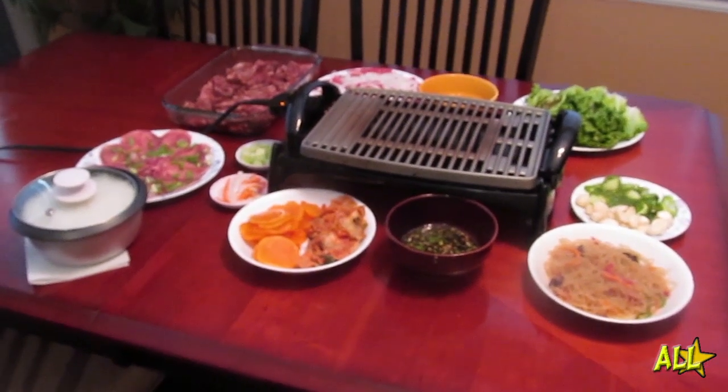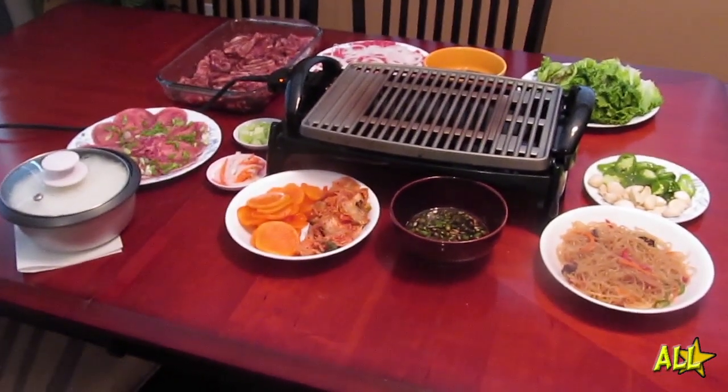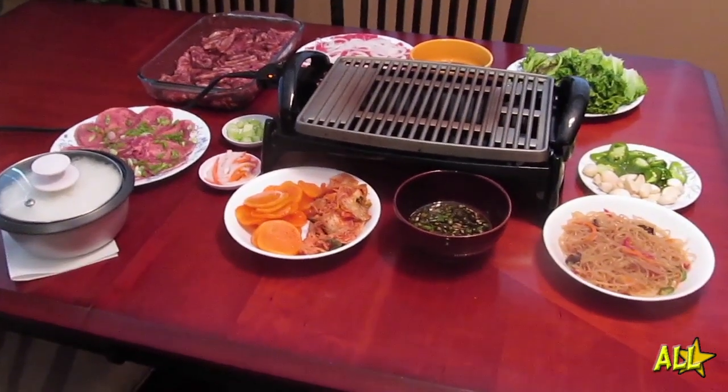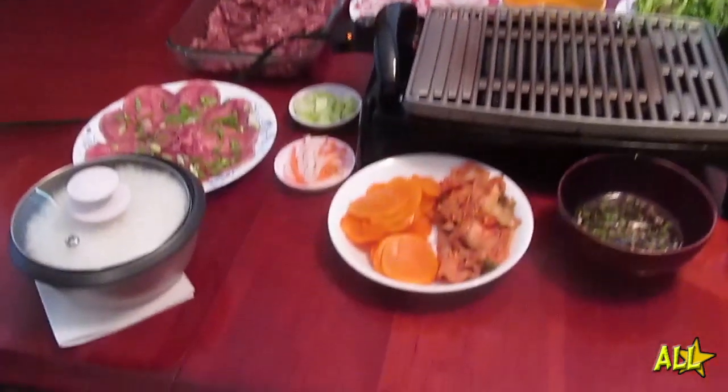Alright, so there you have it. We are ready to grill. We've got everything set on our table. We've got our banchan, we've got our meat, we've got our rice. Let's take a look at what we have here. Let's start with the banchan.